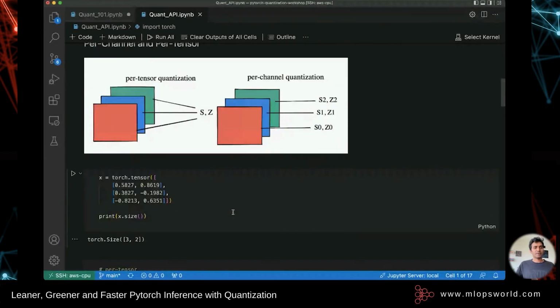So this one is fairly straightforward again. For images, you usually have tensors which have multiple channels, right? If it's an RGB image, it has three channels: red, green, and blue. And as it goes through the convolutional layers, the number of channels increases. So in per tensor quantization, you simply have one set of Q params, just one S and Z, for all of the channels. But per channel quantization, as the name suggests, you have a separate S and Z for each channel in the tensor. So it looks something like this.